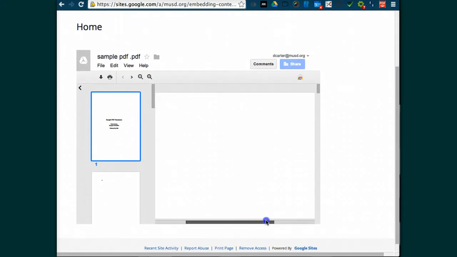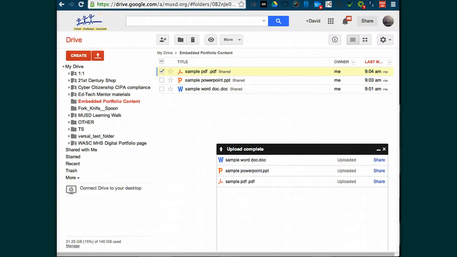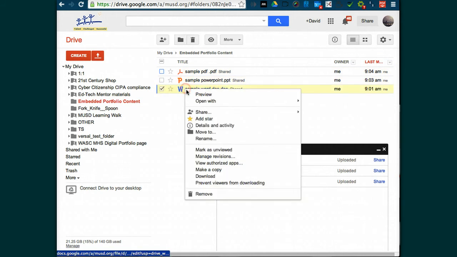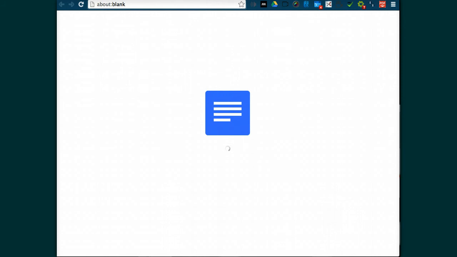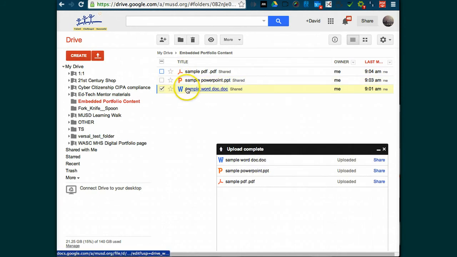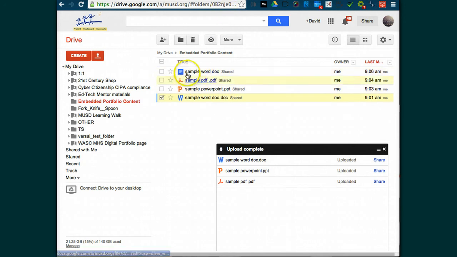Alright. The next thing I'm going to do is I'm going to turn this sample Word document into a Google Doc. The way I'm going to do that is I'm going to right-click it and say Open with Google Docs. That will convert this Word doc into a Google Doc. Should pop up here in a moment. There it is.